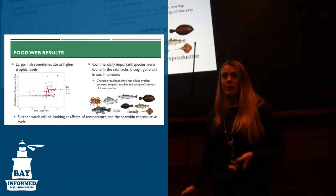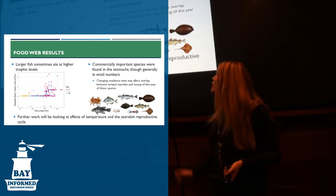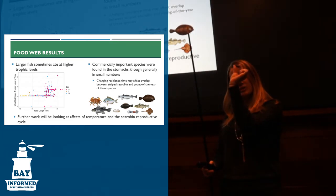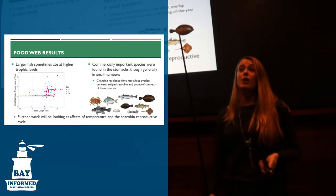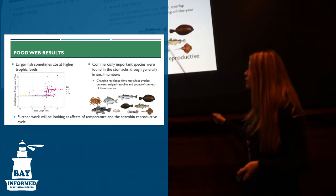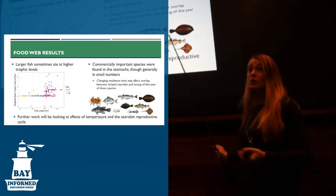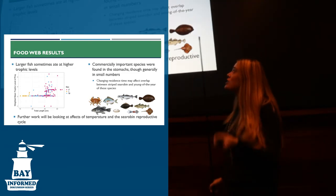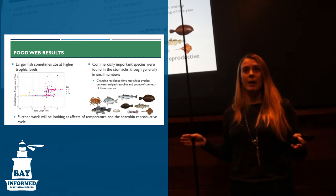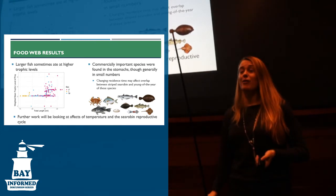And while sea robin are not economically valuable, they're not a fish that people normally target, they were eating a lot of things that people do care about. These are pictures of things we did find in sea robin stomachs. Granted, we didn't find a lot, and when we found them, they were the larval stage, about this big, but they were in the stomach, so it means sea robin could be having an indirect impact on our fisheries here. And we think that some of this overlap between the larval stages of these commercially important fish, like winter flounder, summer flounder, black sea bass, we even found a cod early in the year, and the changing residence time of sea robin, so the fact that they're coming here a little earlier and they're staying later, is changing what prey they overlap with in the bay and kind of allowing them to access these new prey sources of baby fish that they might not have before.